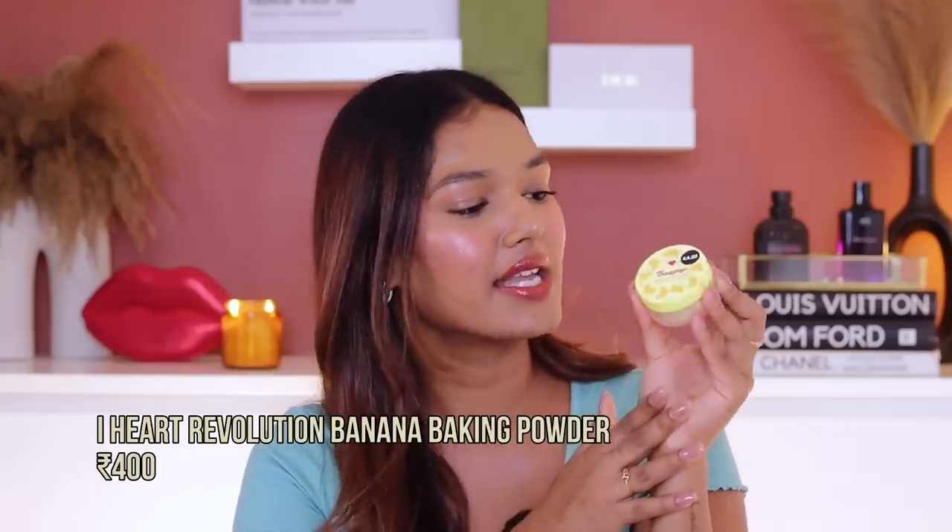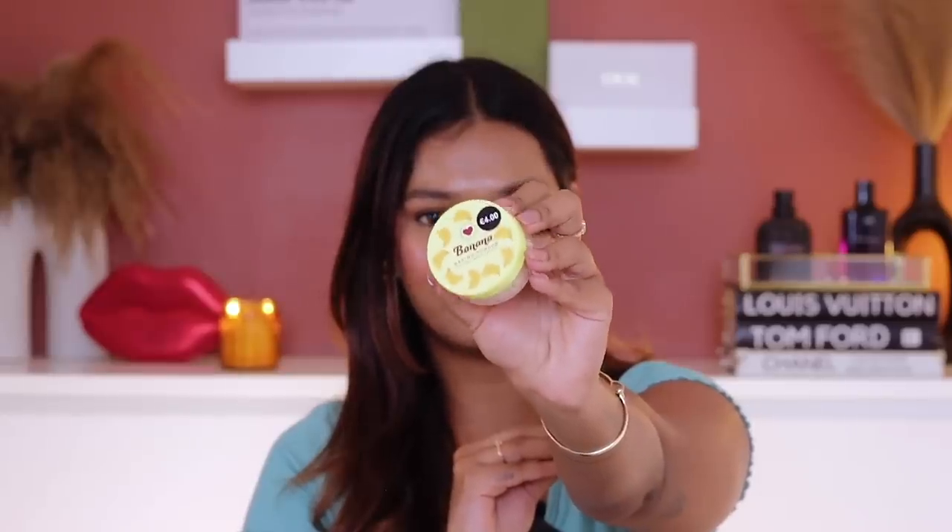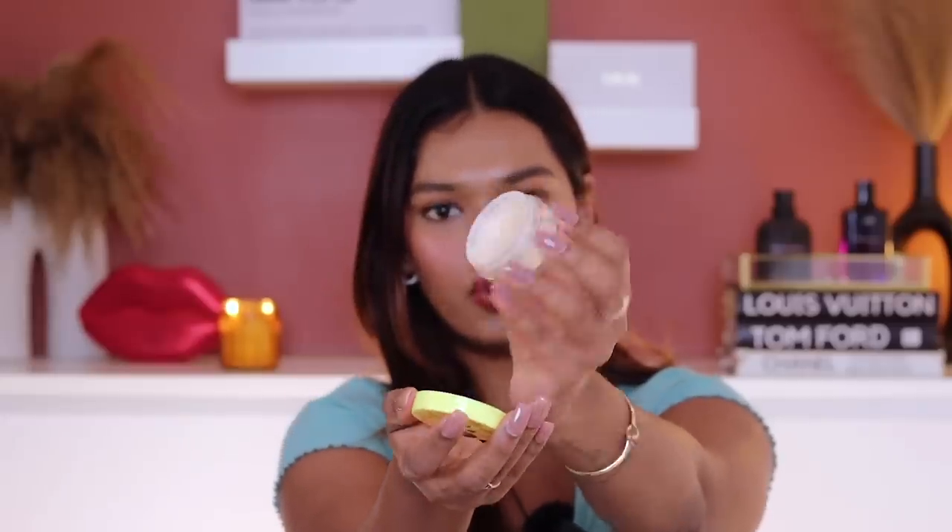I just picked up one thing to show what I mean by cute makeup — it's this banana powder baking powder in super cute yellow packaging, 4 euros (about 400 rupees). It has a sifter and it's scented — I should have read that — but it's straight-up perfume, not banana scented. I've heard that Primark shares the same labs as Charlotte Tilbury, which is quite the contrast since Primark is so affordable. If that's true it says a lot about the quality you're getting at Primark, though I'm not fully sure about this information.